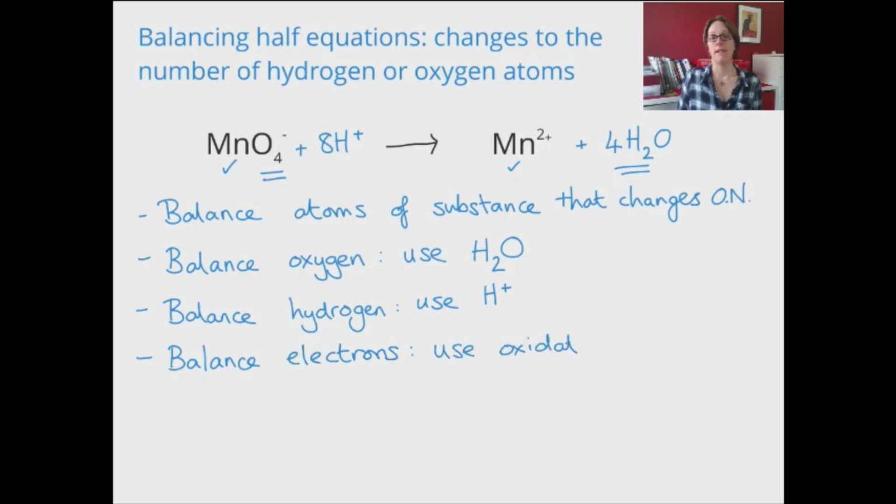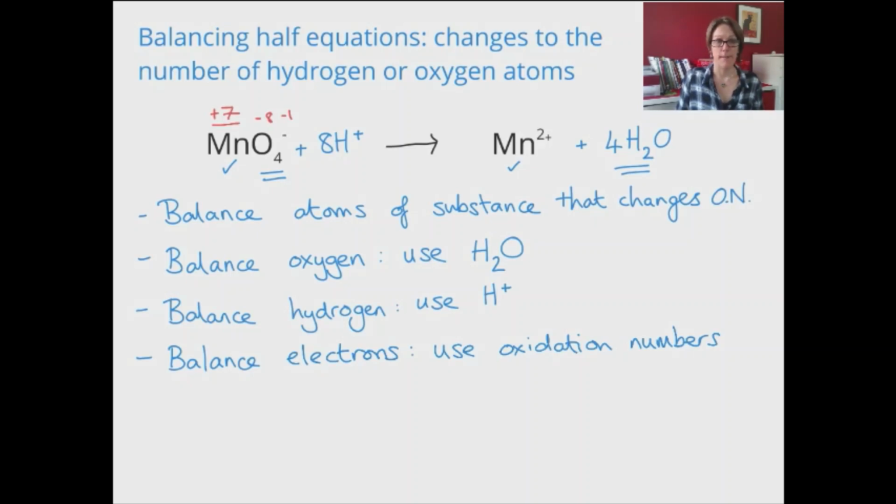The best way is to use oxidation numbers. So we can work out what the manganese is at the start, what it is on the right, and then look at the change in oxidation number that it undergoes in the reaction. Then we know how many electrons we should be adding and where. So if we add up my oxygens, oxygen has an oxidation number of -2. It's not in a particularly weird compound here. So 4 lots of -2 gives me -8. It's a bit hard to see, I've realised, but that is a -1 charge on the MnO4 ion. So we've got -8 from the oxygen. The whole thing adds up to -1.